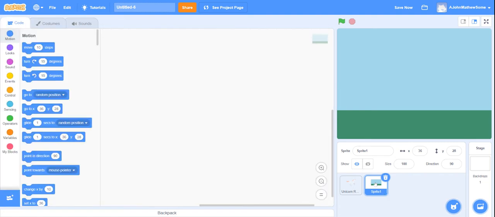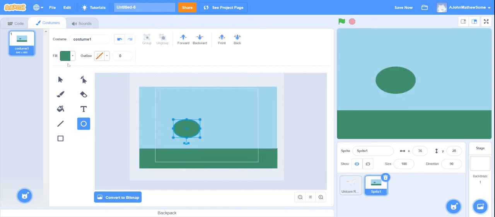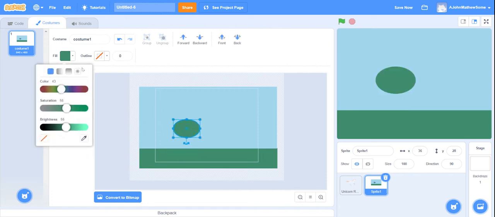Now let us make a simple rock. We need to make an oval. Change it to gray color.